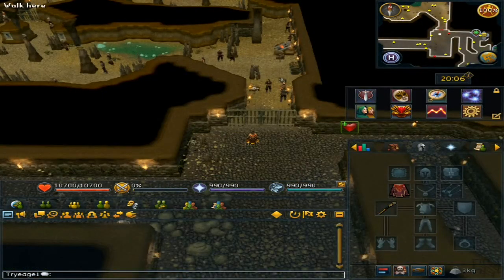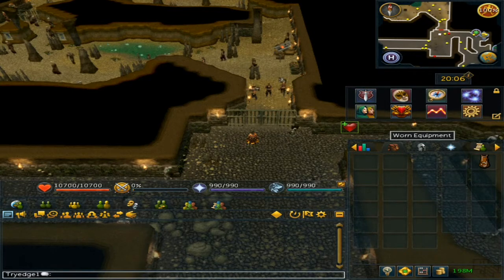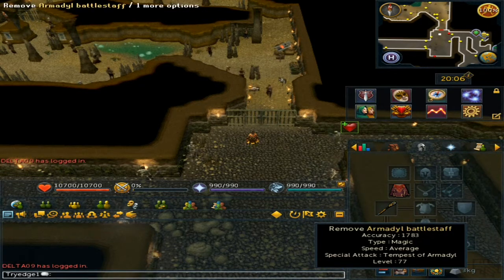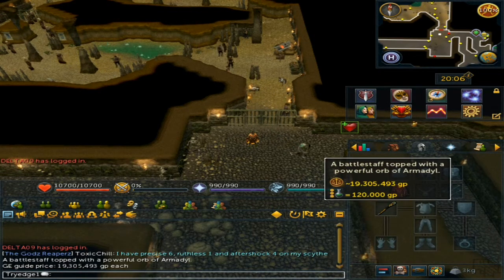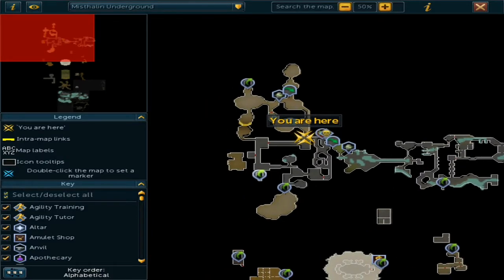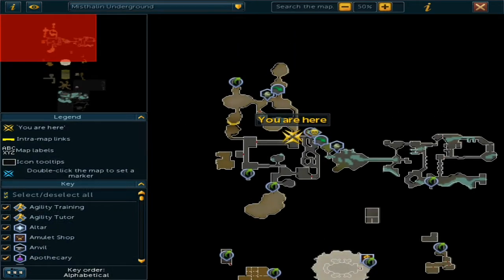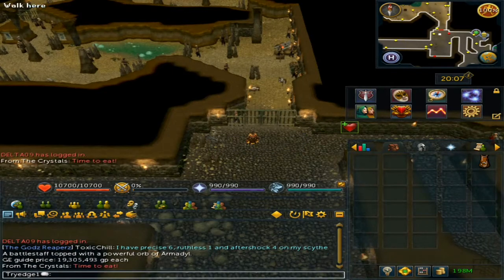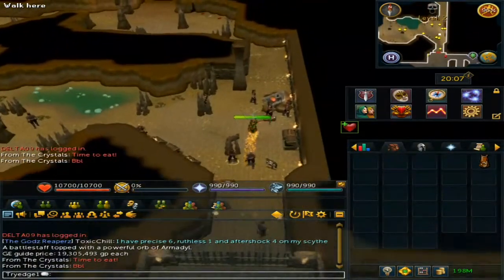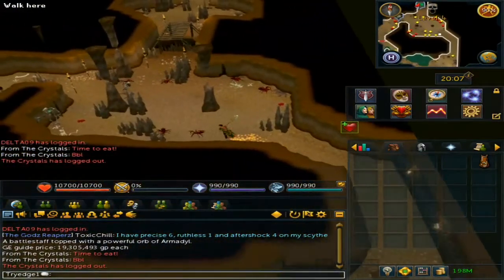The next one will be the Earth Warrior Champion Scroll, and again this will be in the wilderness like the hobgoblins. However, this is in a way less popular area, but just in case, only bring an Armadillo battle staff, which is unlimited air runes, a skill cape, and then make your way to the Edgeville dungeon. If you don't know how to get there, just go to Edgeville, go down the stairs, and then make your way to this dungeon entrance. And then enter the metal door, and we'll be going north, past the deadly red spiders, and then over the monkey bars.